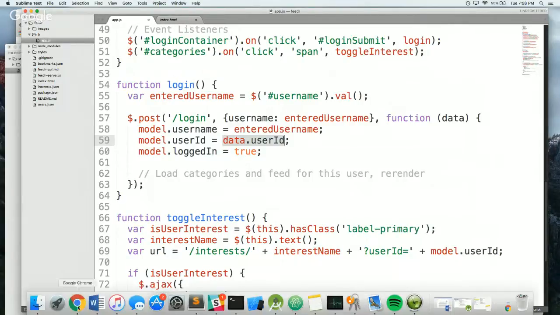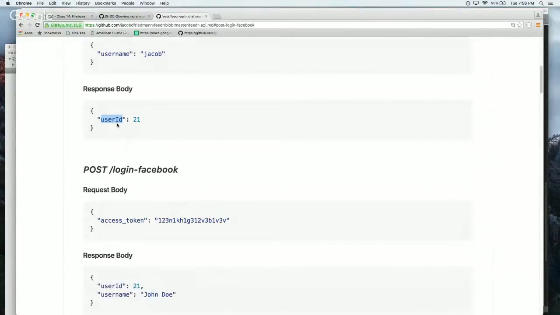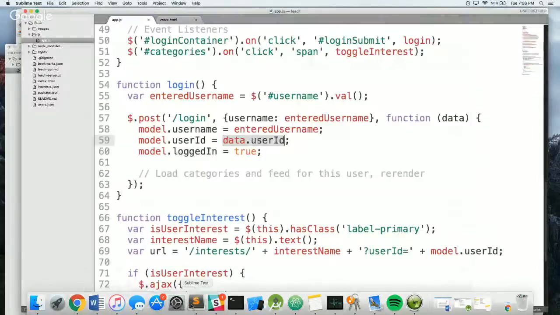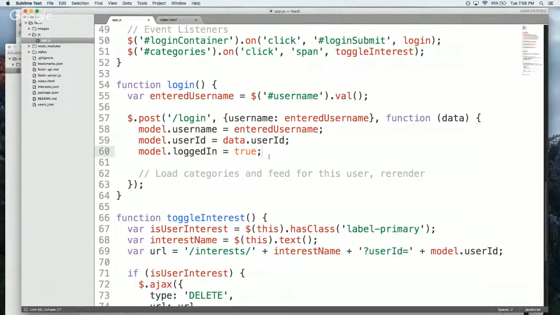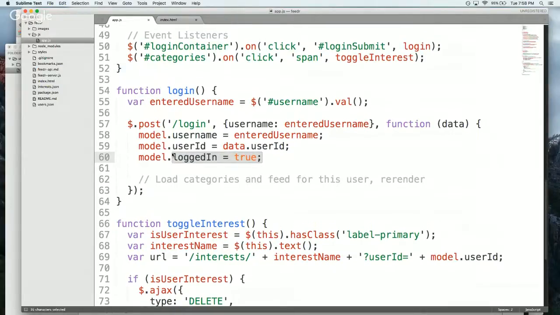So remember, that data object only has one key in it, and that's the user ID. And so we'll get that user ID from there. And we're just going to say logged in is now equal to true. So now we've updated the model. Okay. Questions about this so far?